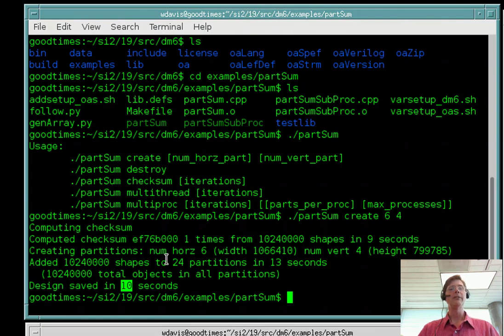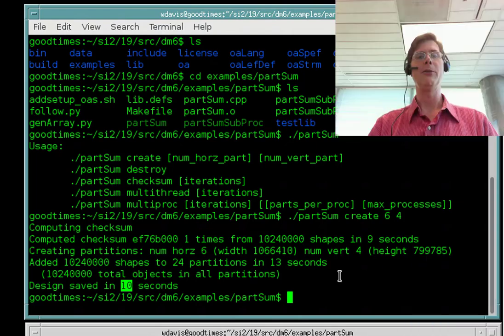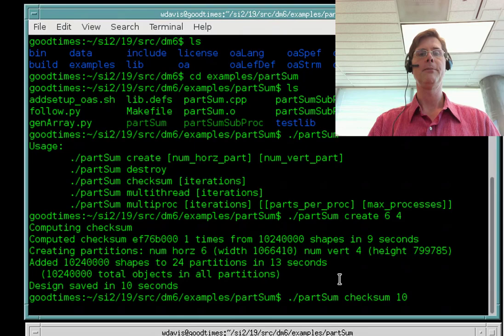We saw also that it took us, how long? It said it took 9 seconds to compute the checksum, but you also see a lot more speed up when you do things repeatedly. So just checking each record once is going to kind of give us the slowest speed up. So if we want to really kick the tires on this car and see how fast it's going to run, we kind of want to run multiple times. So I'm going to run this checksum. I'm going to do that same checksum operation 10 times.